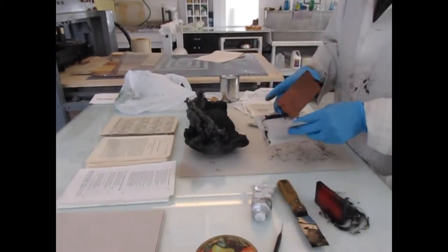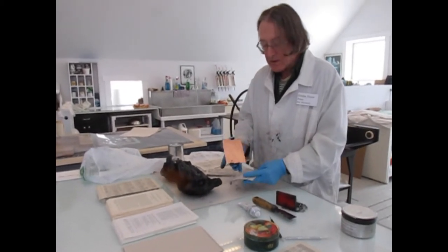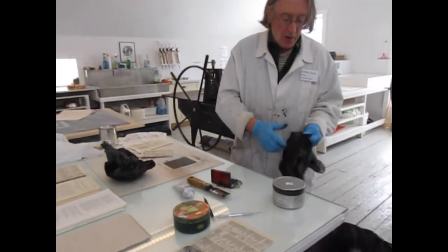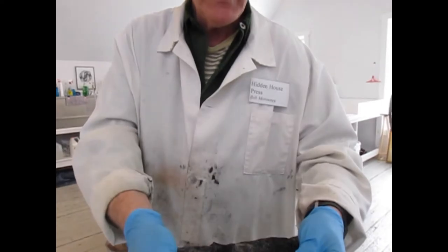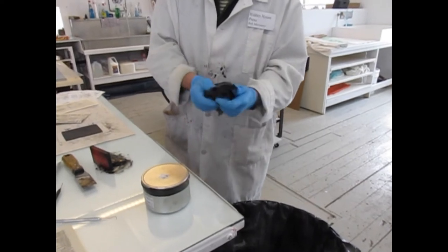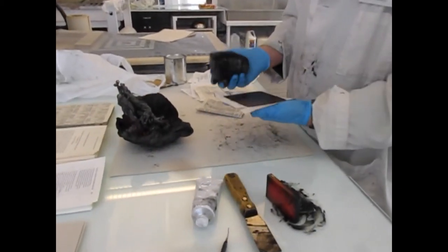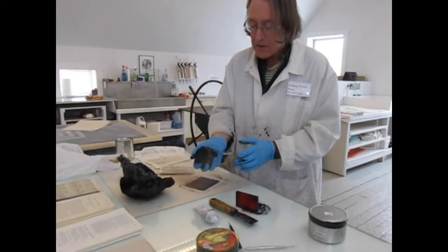As I work, I try and remove the ink from the plate every way I can. Where this paper was inky, I turn it over — everything gets cleaner and cleaner. The next thing I use is called Tarleton. It's like cheesecloth, and it's starched, so it makes almost like a cheese grater for ink. It cuts the ink off the plate, and that's what you want to do. You don't want to pull the ink off; you want to cut it off. You make the Tarleton into a convex ball.